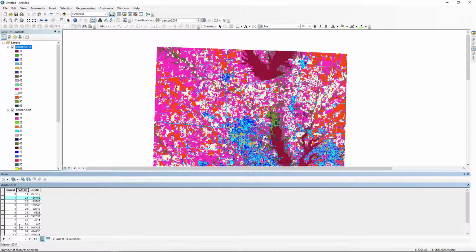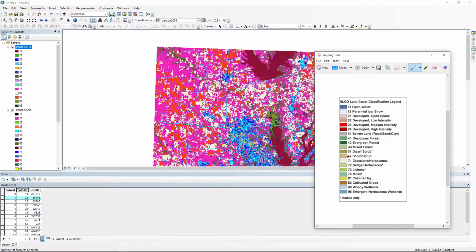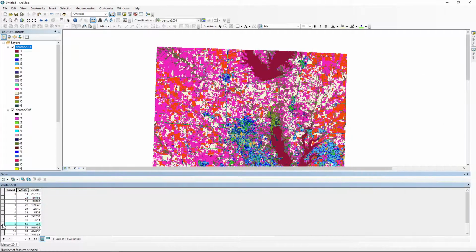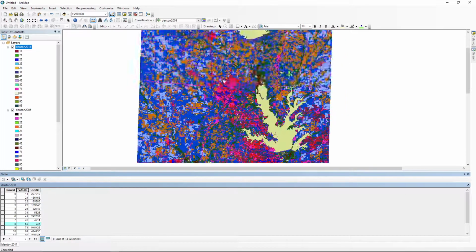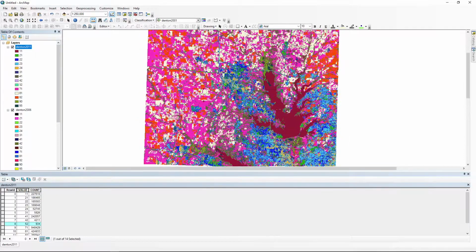Let's look at 52. What is 52? 52 is shrub and scrub. It's not very much of it. We can see this has a low count, and I'll explain count in a second. I can barely see any of it. And that's because there's only 934 of those pixels that represent that area in here.